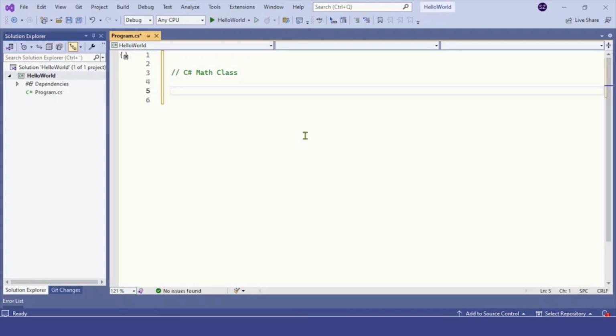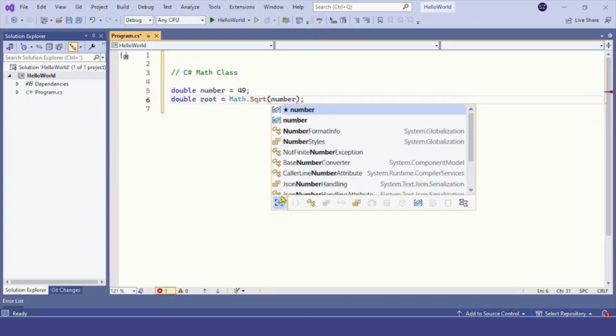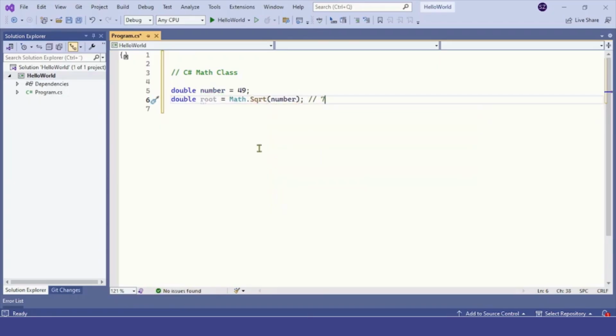So I will show you how to use some of the functions which are very common, and we also see how to read the signature of those predefined functions. Let's say you want to calculate the square root of any number, number 49. So you can do that by calling a predefined function named sqrt. So sqrt is a predefined function for calculating the root. To the function, we pass the value and the function returns a result.